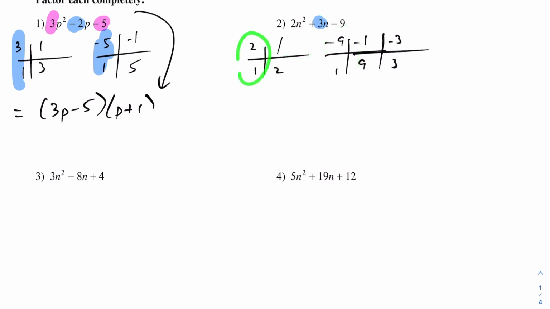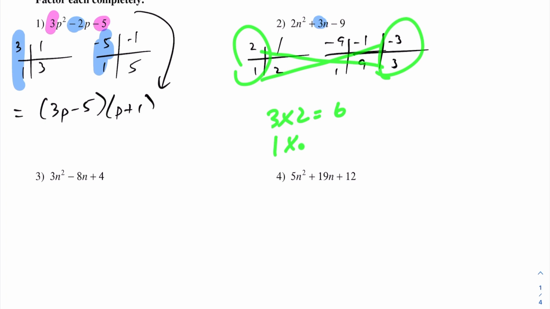So then you can progress on and move on this way. You'll quickly see this isn't going to work. You're going to get an 18 right away. Try this next one here. I get 6 minus 3. And that's going to work for us here. And if you take a look just to show you, multiplying these diagonal terms here, I have 3 times 2 is 6, and these diagonal terms here is going to be 1 times -3 is -3. If I add these together, you get your positive 3 here. So that's the one that works there.